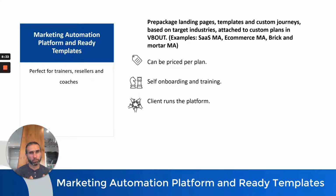Usually, you price this per plan. And in VBout, from a reseller perspective, you get access to pricing no one else has. If someone or the client you're working with is coming to buy things from us, they won't be able to. You can create your own packages, your own plans, and it could be a plan that is costing you $30 with us, while your customers would need to pay us $100 to $200 to get access to the same plan. So we give you exclusive access to things that end consumers cannot sign up for on their own. Okay, so this is a big benefit of actually becoming a reseller in VBout's case.